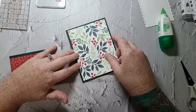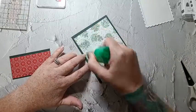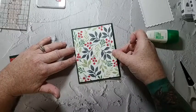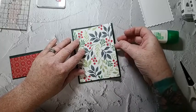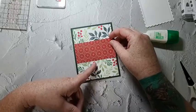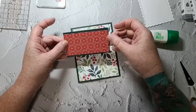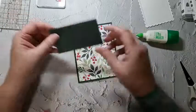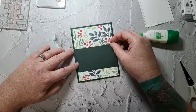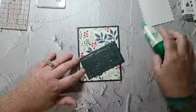I love them. Anyway, so we're just gonna glue down our DSP. Oh, I like that side too, but we're gonna use the other side. Because we're gonna add the calendar, and then we're gonna add a poinsettia. Poinsettia, poinsettia, however you wanna say it. I say poinsettia, but okay. So there's that. This, I believe, is 2 inches high by 4 inches wide, and then this is 2 1/4 inches high. So the same width, but 1/4 inch higher. And I think I'm going to put that, do I want that in the middle, or do I want it down here a little bit? Let's offset it a little bit. Why not? Okay.